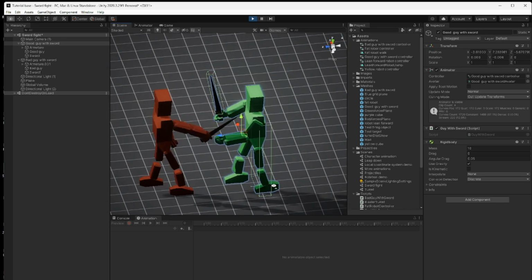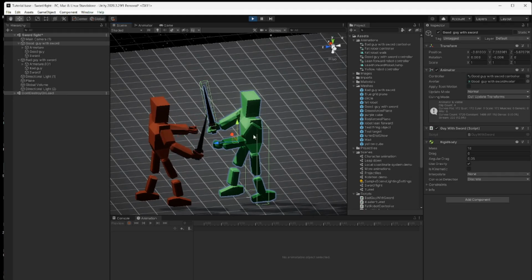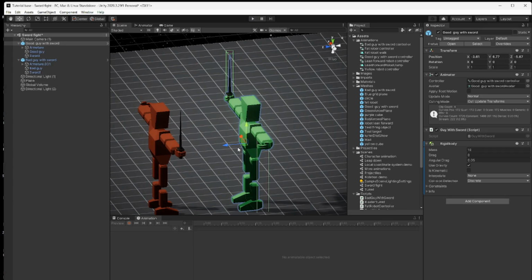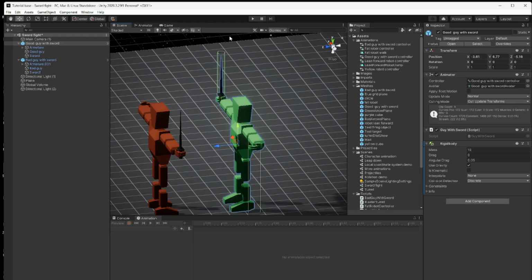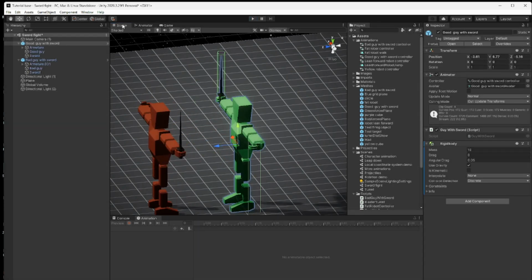Well, it doesn't look like he fell down, but the problem is it's not actually striking his box. You notice the sword is not even going through his box, which is a problem. So let's move him a little closer. Let's run it again. Nope, still not doing it. So let's move him a little closer.